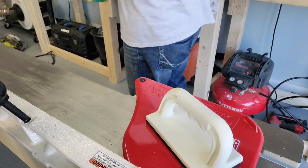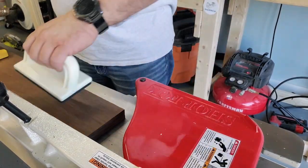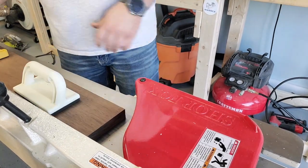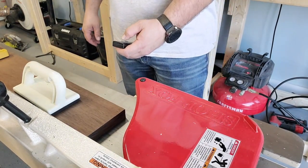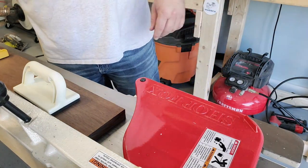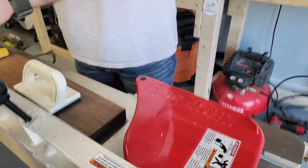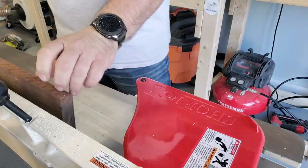Next thing we're going to do is head over to the jointer. I got a new jointer. I got the Shop Fox. This is the 8-inch, 220 volt. I did not get the helical head, unfortunately, but it's still a great machine. It's got the 6-foot bed, so I'm able to joint longer pieces if need be.